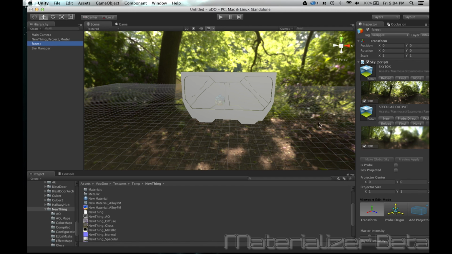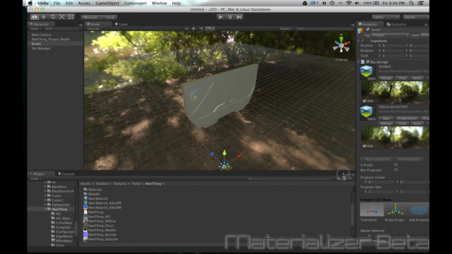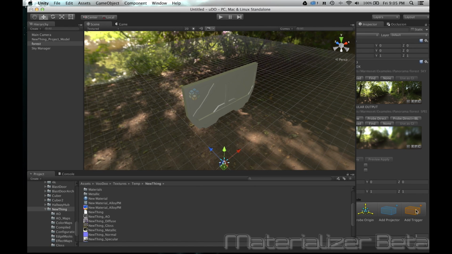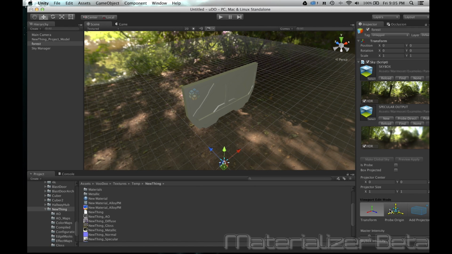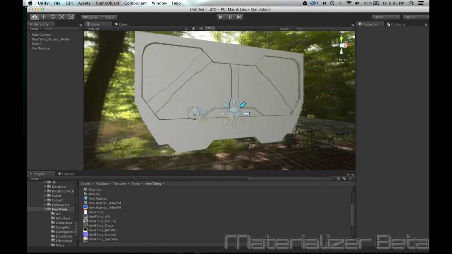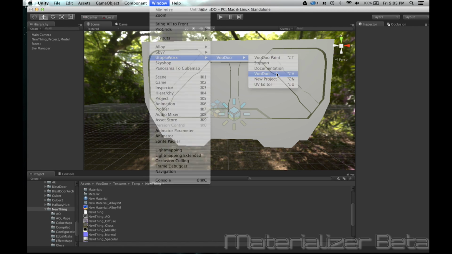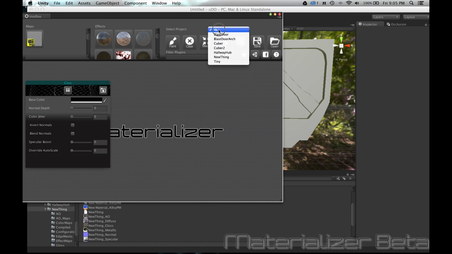And our forest is the default sky that we're going to use. You don't really have to do much beyond this by default, but you can go in later and add trigger regions and projector regions if you want, but for the sake of what we're doing in this demo, we're not going to do that. So there's our sky, and I had to remove the maps off of this so I could continue the demonstration. So let's get back to Materializer. So we'll go to Window, and we'll go back to our new thing project, and you'll see that I actually went ahead and did some of the other maps as well, and that's okay.